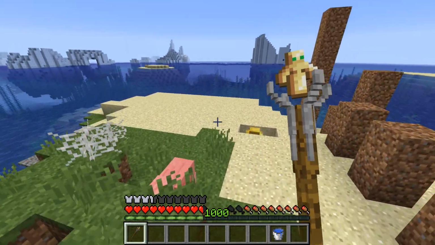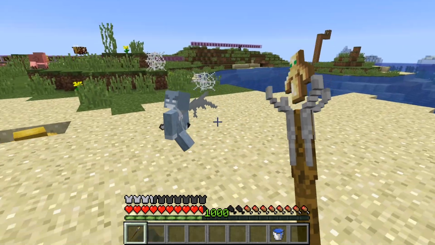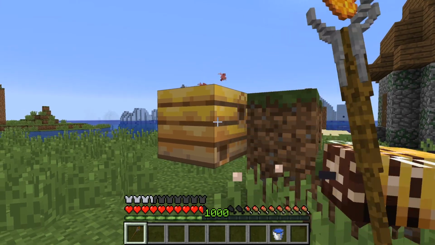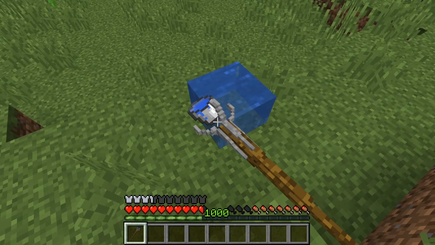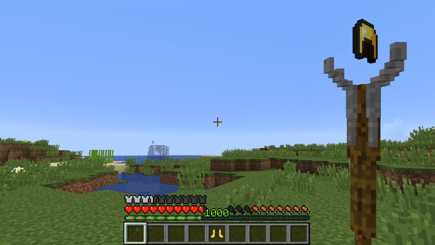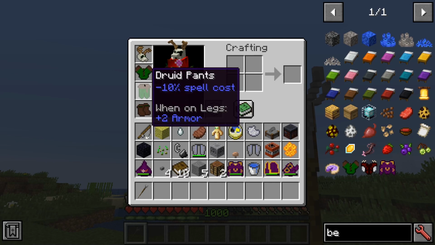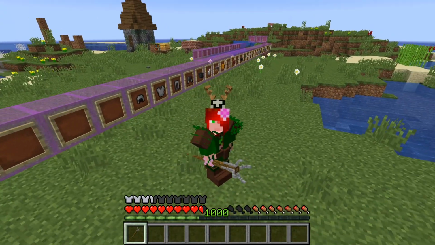The Poppet of Death Protection lets you summon to your aid friendly vexes. Honey forces bees out of their hive. A water bucket in the wizard staff is basically an unlimited bucket of water, costing XP instead of liquid. Golden armor within the staff turns into the druid's gear. Its stats are the same as the wizard's clothing, but it doesn't look nearly as good.